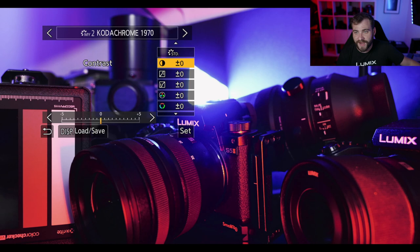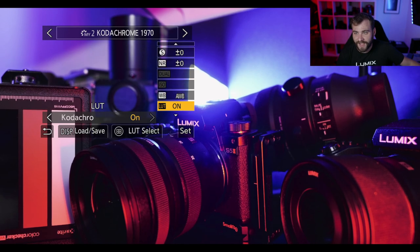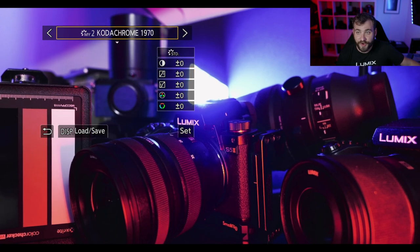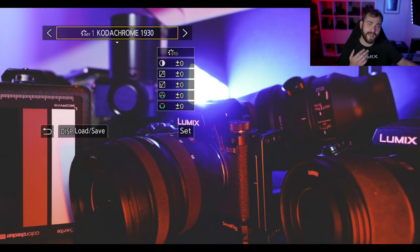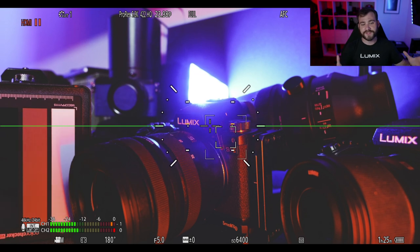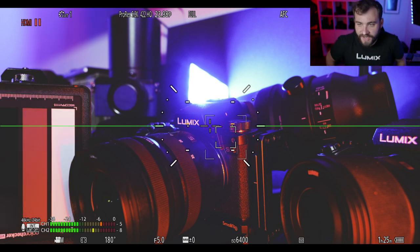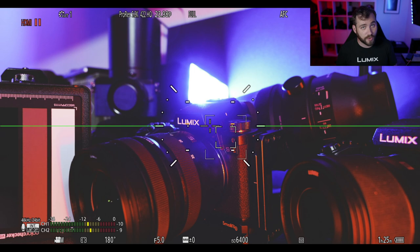So right here, I've got a look that I want to create for both photo and video. These are starting to get into those ideas of saying, hey, I want it to be either fully color accurate, or I want it to be stylistic. I'm a very stylistic person. I don't care if this is the most technically perfect looking, properly exposed image. Does it look the way I want it to look? Cool. There we go.